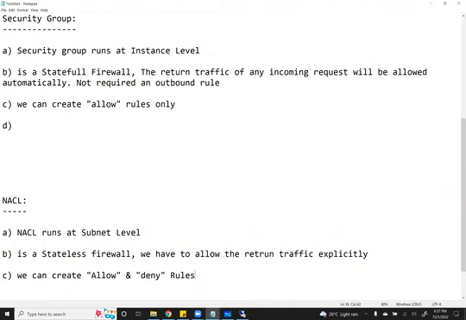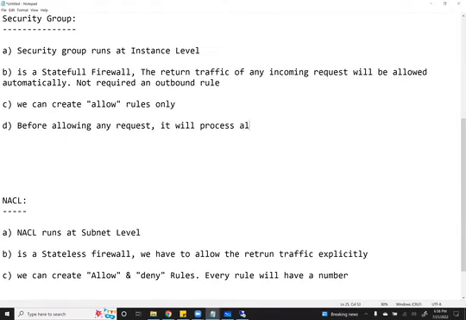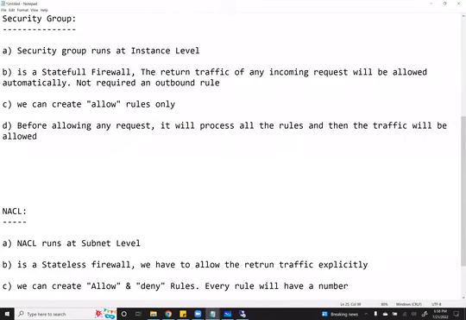And also, every rule will have a number, like 1, 2, 3, 4, 5, 6. So in the security group, before allowing any request, it will process all the rules, and then the traffic will be allowed or denied.